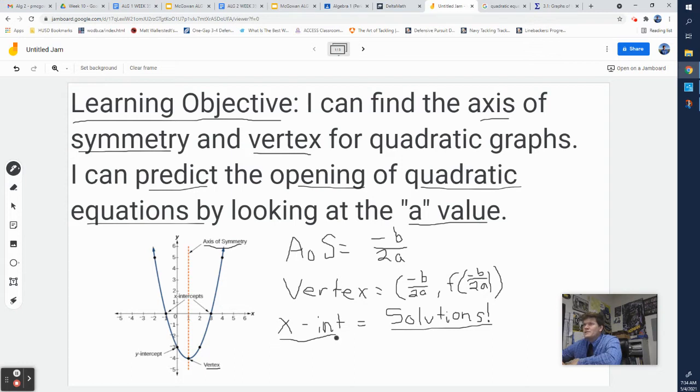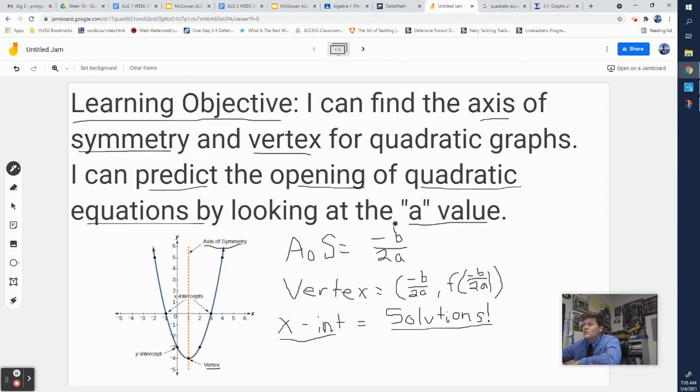I want to show you one last thing before we get to the next page. When we're looking at axis of symmetry, the thing that cuts it in the middle, to find that, you're going to take the second coefficient, take the opposite of that second coefficient, and then divide it by 2 times the first coefficient. Negative b divided by 2a, axis of symmetry. Then you're going to use that value to find the vertex, because your axis of symmetry is the x value of your vertex always. And then you take that value and plug it into your function to find the y value, which tells you exactly where that vertex is.